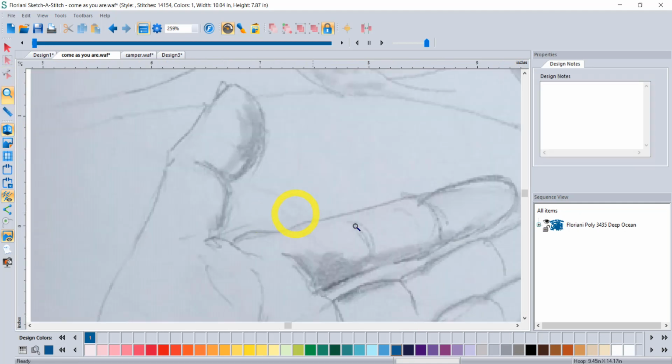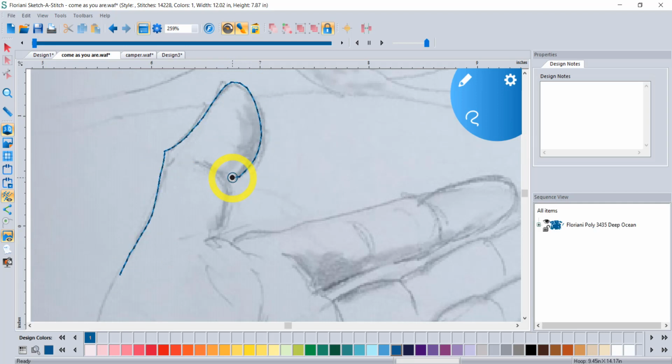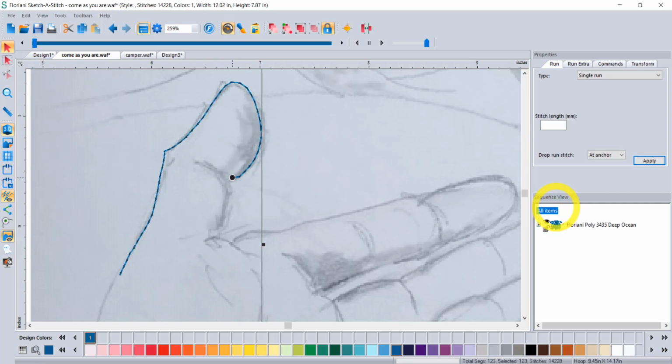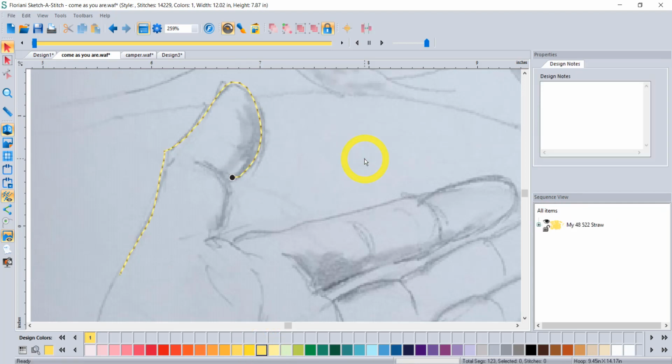Now I simply need to zoom in, okay, and I can take my little pen and select a run stitch and then click and drag to draw that line. Okay, the blue is hard to see sometimes, so I choose yellow or red, and then it gives me more contrast when I work. Now I'm just going to click on the tool again, and then to keep the connected line, I just start right where I left off. And if you want to do a line twice, go ahead.